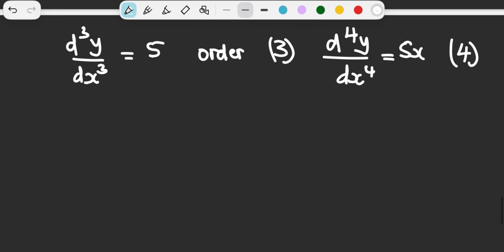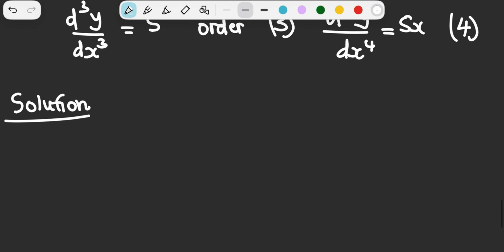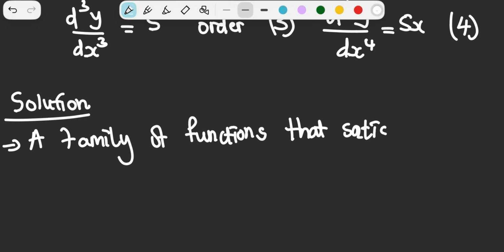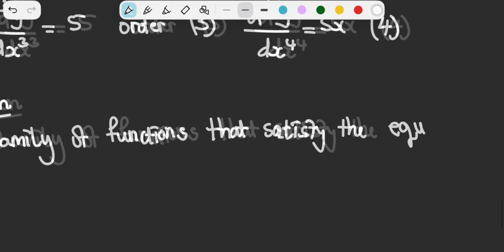Another important thing that you must know is what a solution is. If you see an equation that relates derivatives to independent variables, which are values of x, that's what we call an ODE. An ODE can have an order, which just refers to the highest derivative that you can find. It can be second order or first order differential equations. And our whole goal is to find a solution. So what is a solution to an ODE? It's basically a family of functions that satisfy the equation, or the ODE.